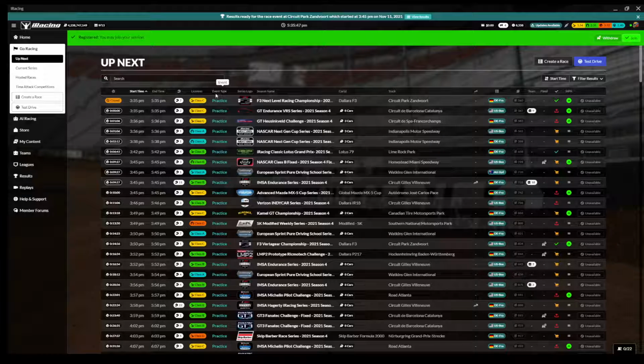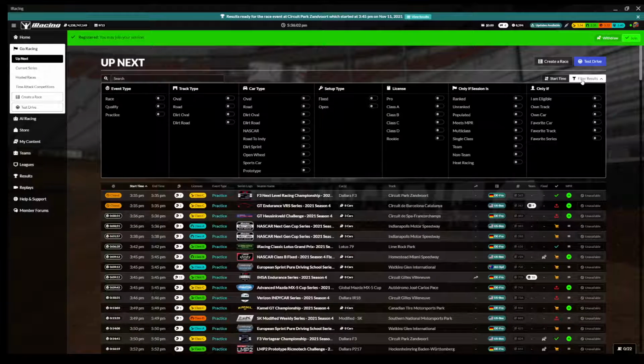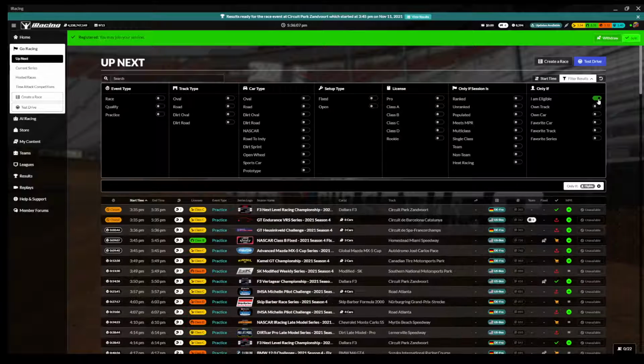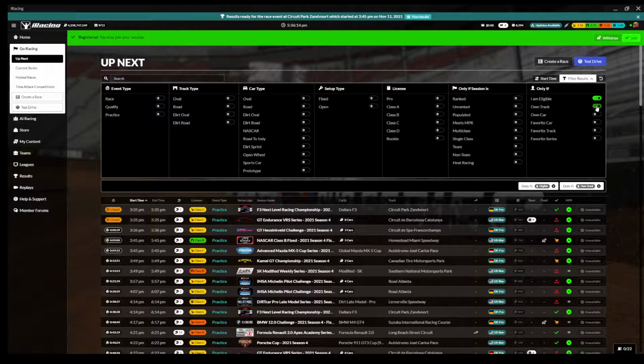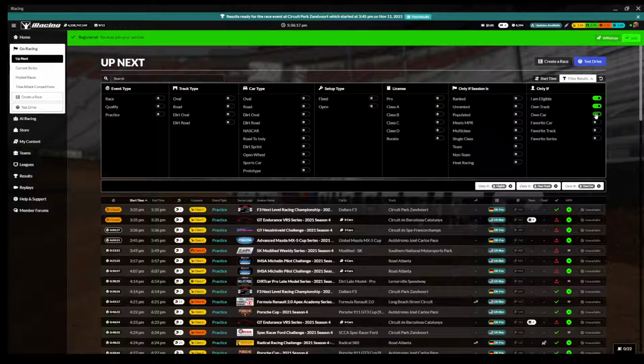So this is like too much stuff to wade through. And you can see also it's showing here like where this server is. You don't need to worry about most of this stuff. Over here, there's a button that says filter results. This is your friend. Click on filter results, and then you probably want to just click on this to turn on the thing for just show stuff I'm eligible for. And if you're not interested in buying any additional content right now, maybe just show you stuff that you already own the car for and the track for. So that way, everything you're going to see is relevant right now.